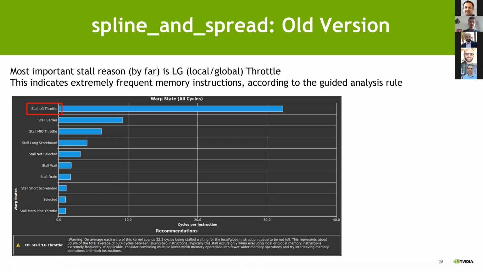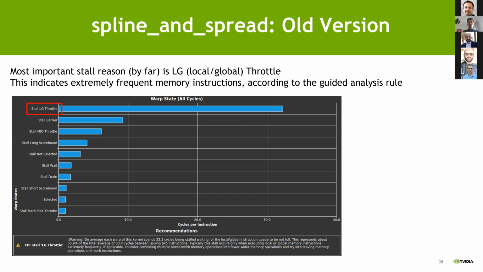So this warp state statistics section then shows us, okay, why are these warps stalled? Why can't they issue instructions? And in this chart, we see the stall reasons and the number of cycles per instruction on average over the whole runtime of the kernel that warps were stalled. And we can see that the biggest impacting stall reason are the LG throttles, so the local global throttle stalls, that on average stalled our warp 30 cycles per instruction. Right, so the ideal issue is one instruction per cycle. So there was like a 30x overhead in certain cases.